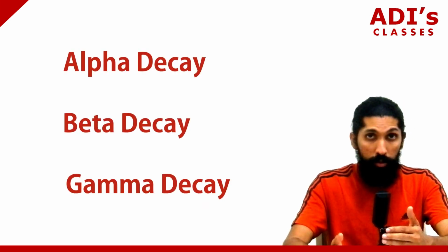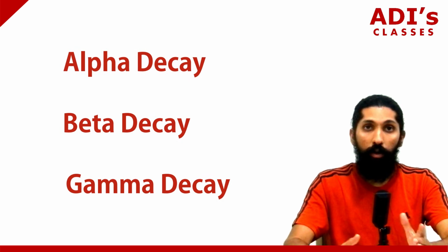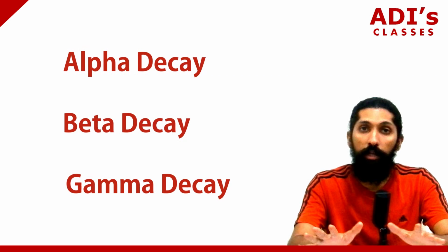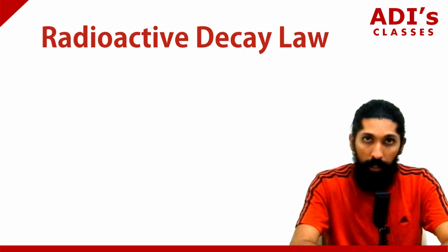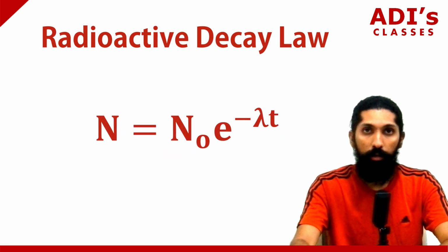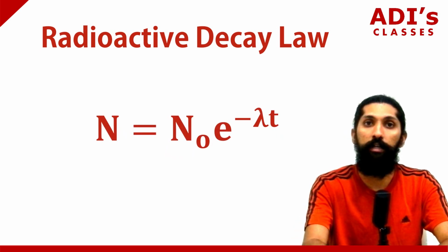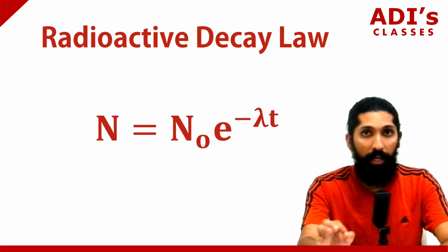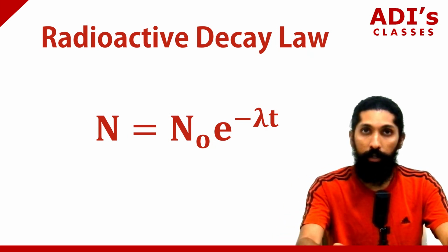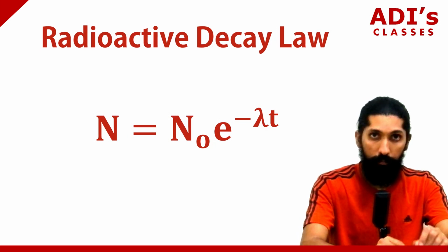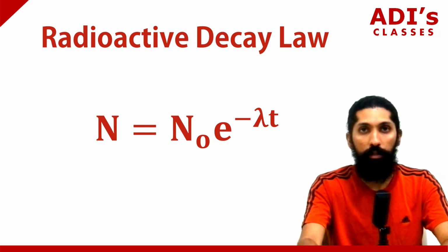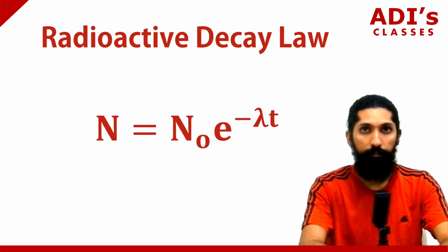Correct? And since you know that there is going to be decay, after some point of time, how many atoms are actually remaining in the system? This is where we have the formula N is equal to N naught e power minus lambda t. Now what was lambda? Lambda is the disintegration constant or decay constant. Correct? N naught is the original number of radioactive atoms. N is, at this instant of time, how many radioactive atoms there are.